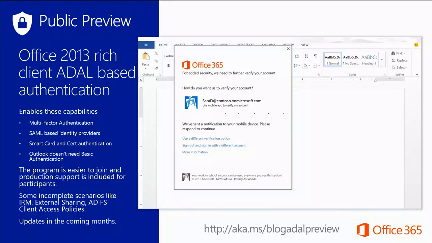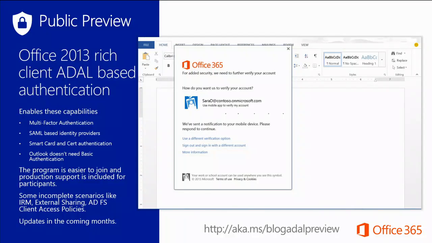At Microsoft, if you're a Microsoft employee and you're authenticating from another machine outside of the network, could be your own home machine, we actually have multi-factor authentication. We enter our password, we enter our information, but then we also get a call back or a text from a system to do that multi-factor authentication. This also supports SAML-based identity providers, so once again, connecting back to the authentication support for the SAML systems we just mentioned.